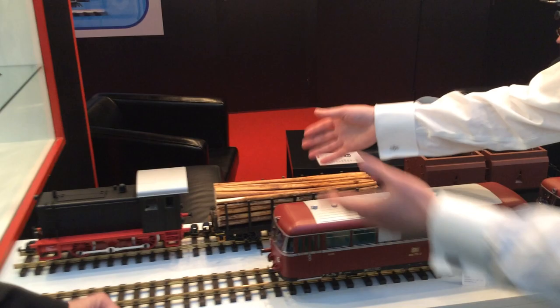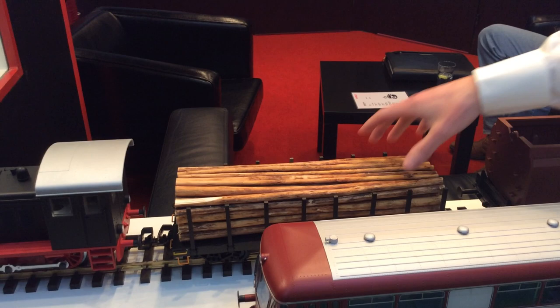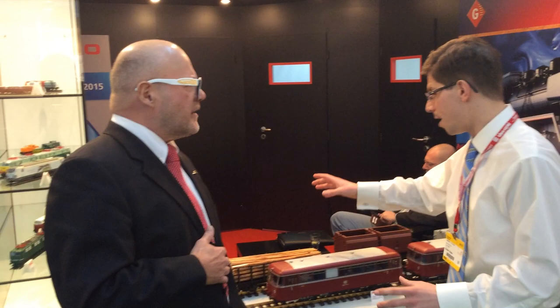Is this real wood? Yes, this is real wood. I don't think I've seen a log car in G-scale that is this detailed and this nice — just unbelievable. It just looks like you chopped it out of your backyard in Germany. They are making it in an American road name — WKY. This is just beautiful. I think it will do very well in America.